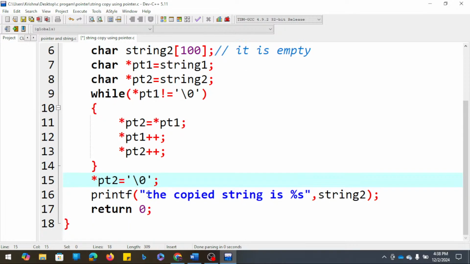We'll change the code. So copied string is string 2. Fine. Okay, let's run the program.